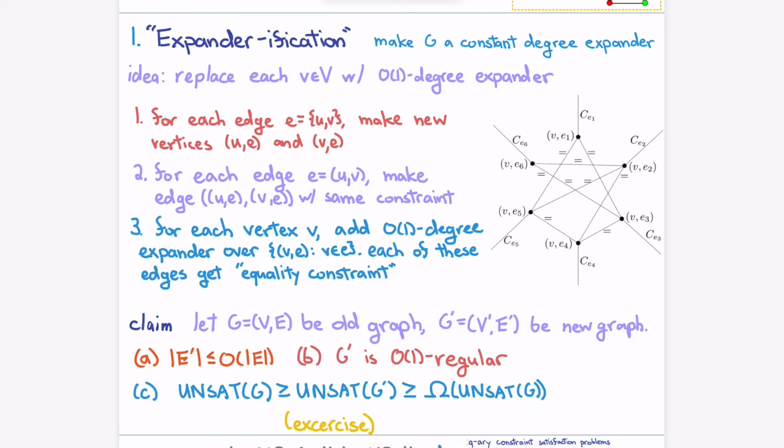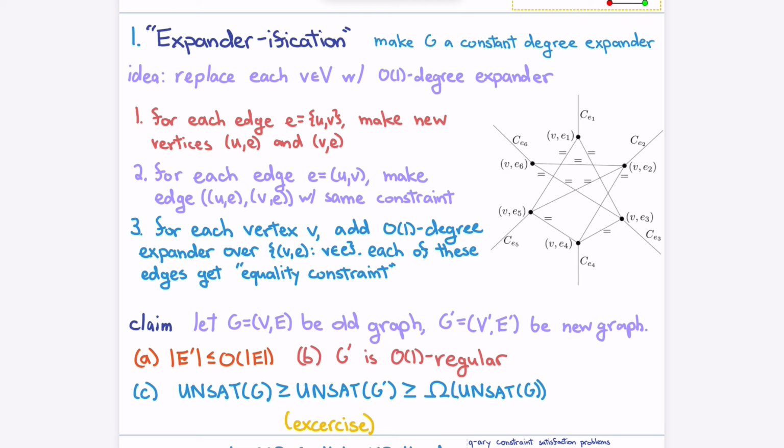Oh, I guess it's two steps. Let me just mention this. After the degree splitting was an expander, the number of edges doesn't go up too much because first splitting doesn't increase edges. And then you're adding an expander where each vertex is going to have three new edges or something, right? Auxiliary vertex. So the number of edges is only going to go up by a constant.